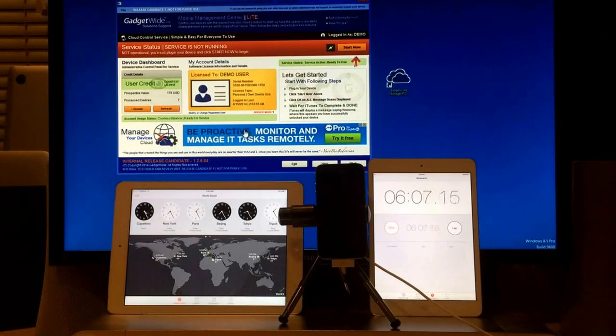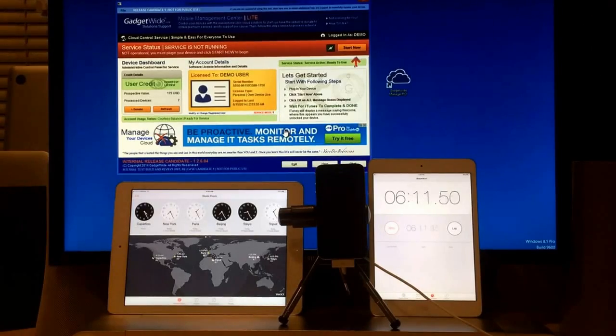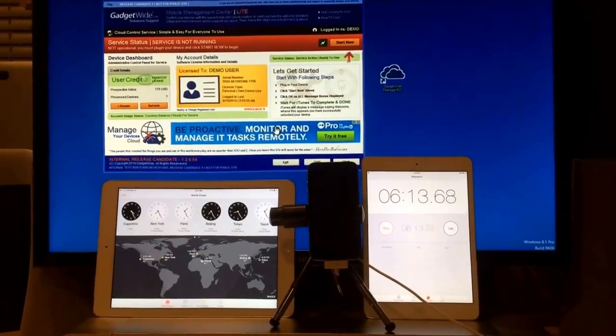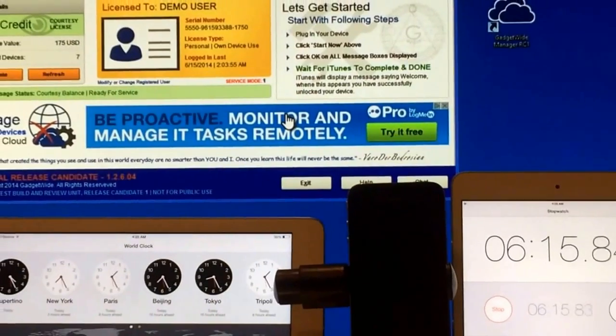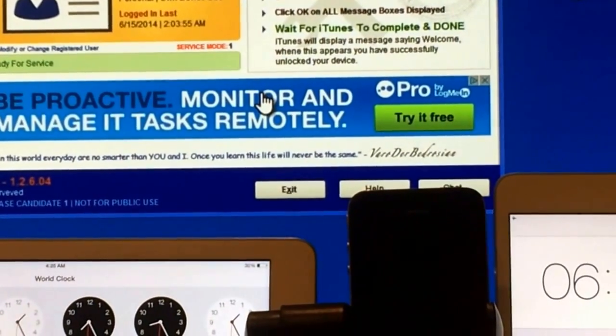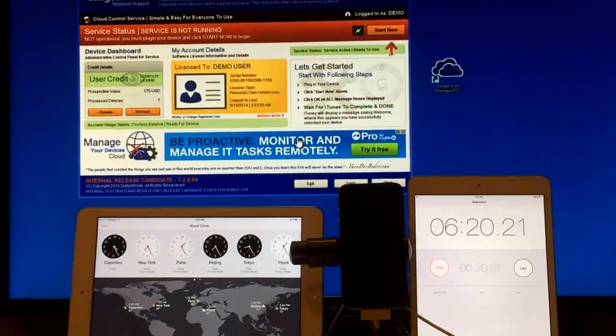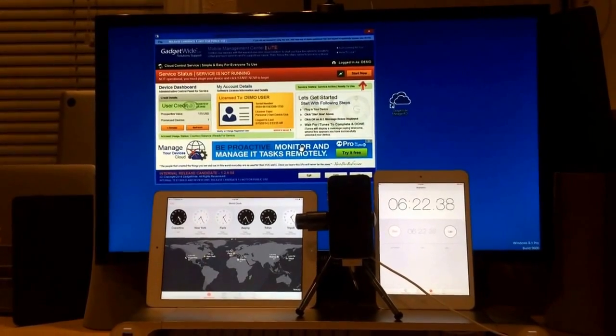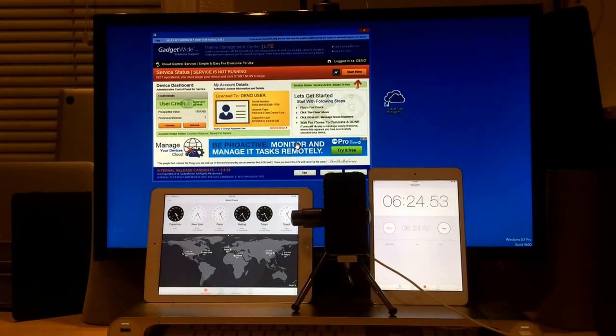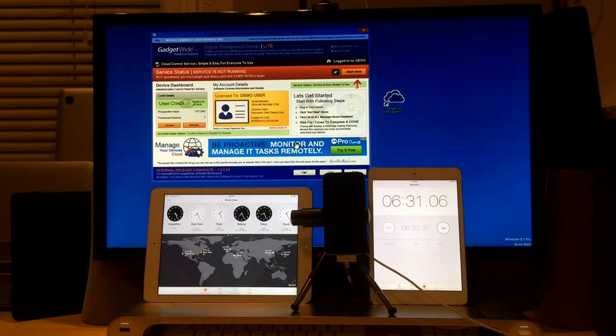It actually puts it in different service modes. Now we're in service mode 1. You can see service mode right there. So there are up to 7 different service modes, and the default is 1, and those service modes will apply based on the modifications that you have made. Anyway, let's go ahead and start this bypass.